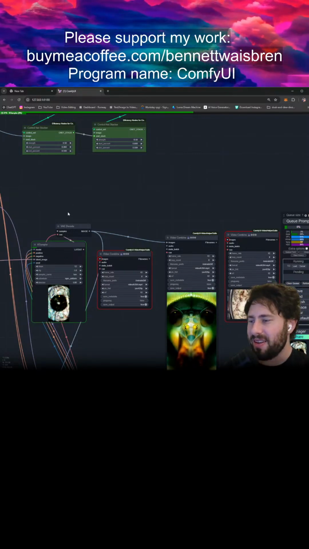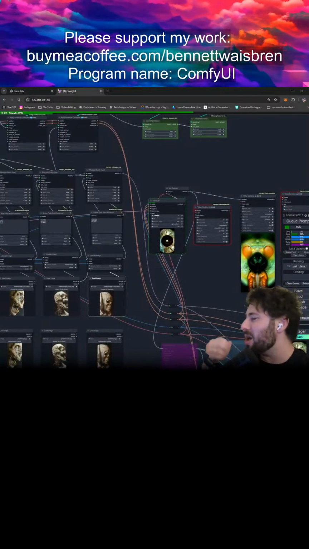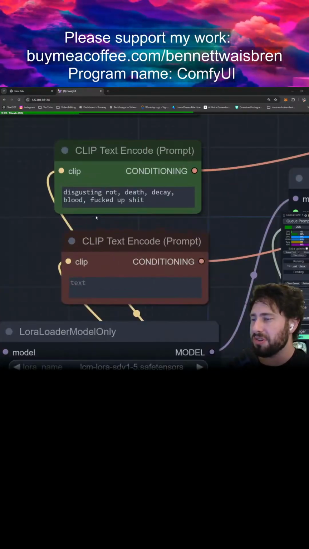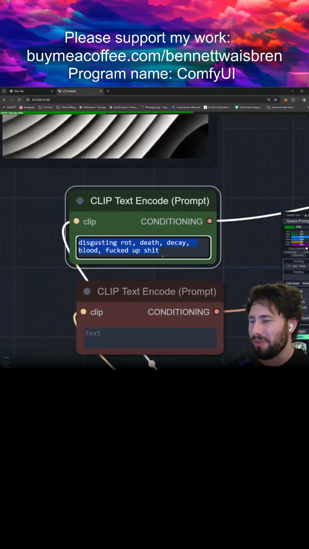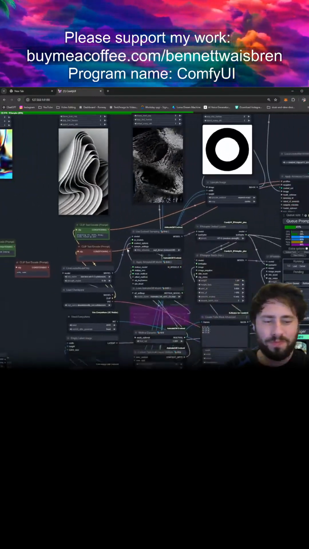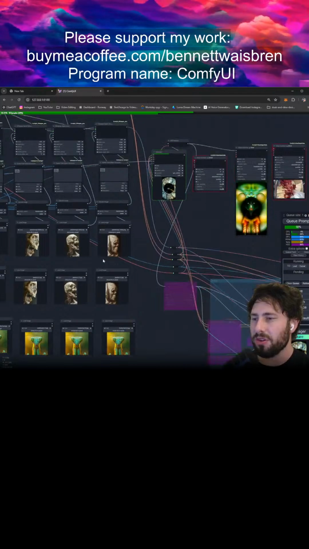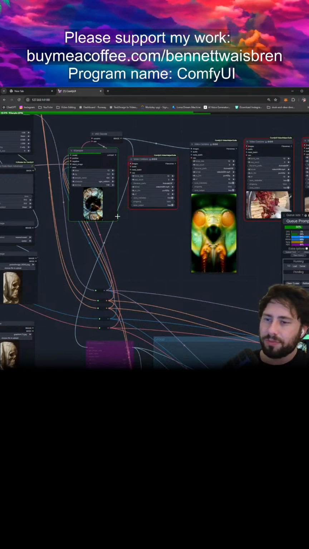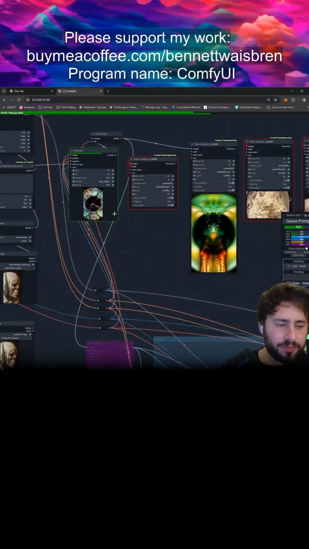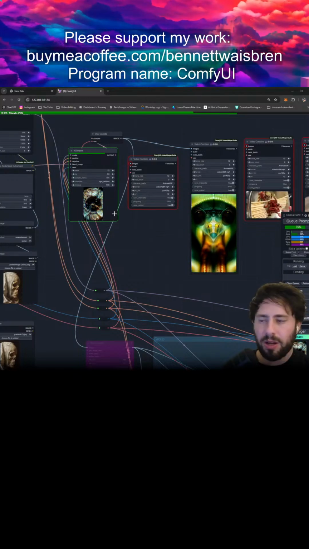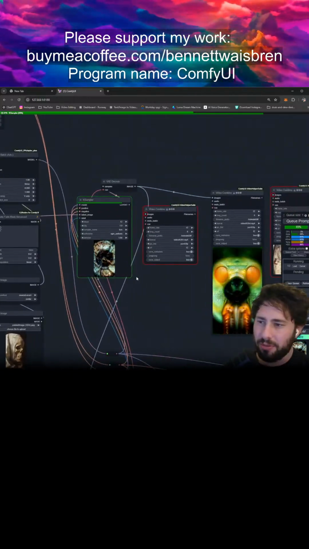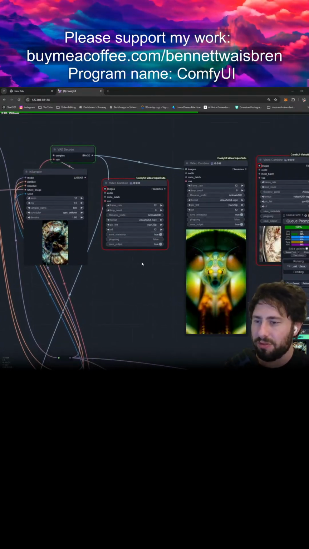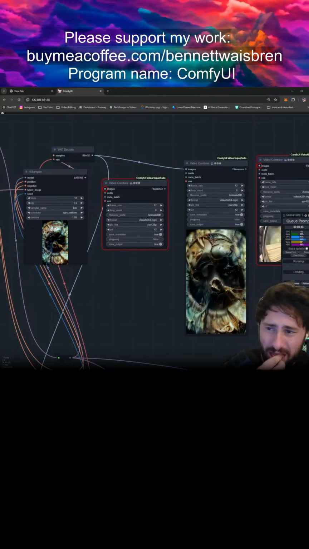AI art with prompts, yeah. It's a little bit beyond that. I mean, this does have prompting capabilities, as you can see right here, from what I've written in the positive prompt, but generally speaking, there's a lot more going on behind the scenes. No, I'm not linking to the workflow at the moment, but in the future, I hope to share the workflows in some capacity. Just haven't thought it through yet.